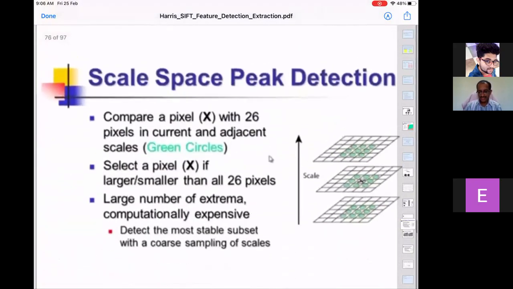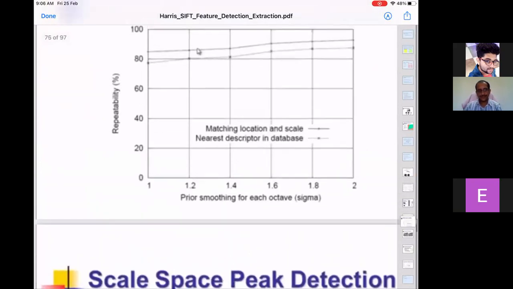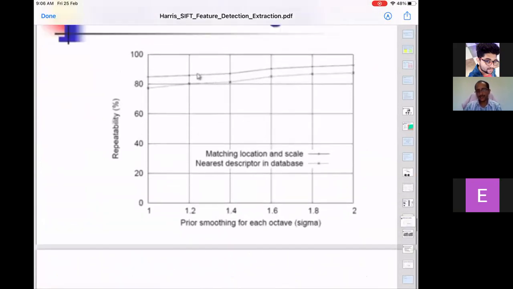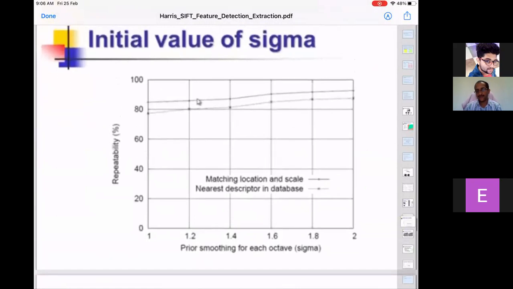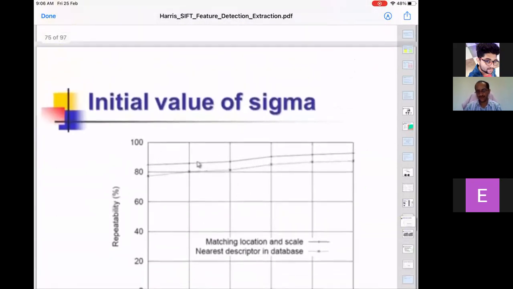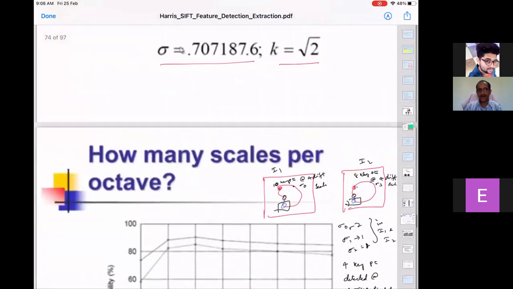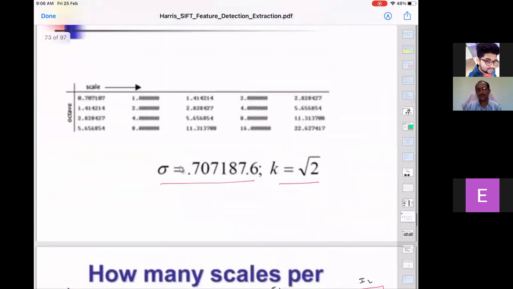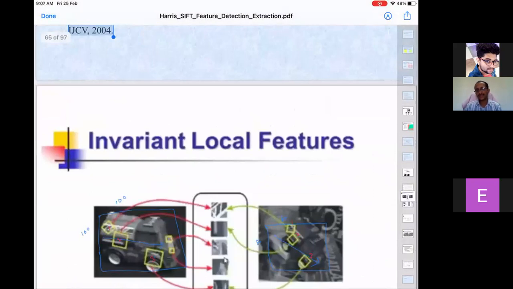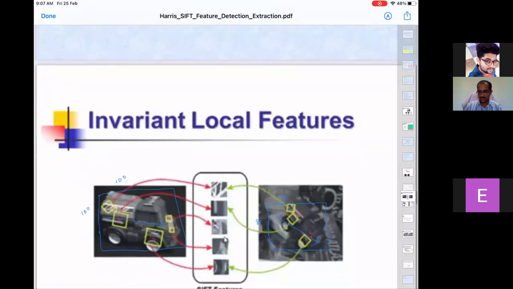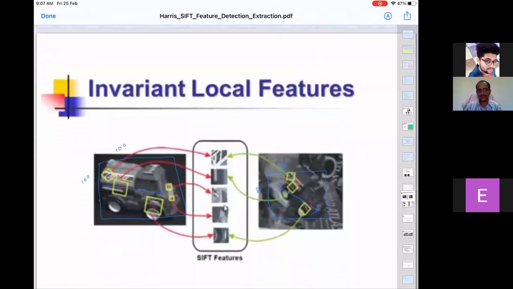Okay, so I will just quickly go through some of the slides. This is a very good opportunity to ask if you are not clear on any aspects of the scale invariant feature transform. This is probably the last class on the scale invariant feature transform, and we'll be moving on to using this feature in higher and better applications in the subsequent lectures. So on feature extraction as such, this will be one of the last classes, especially on the scale invariant feature transform.